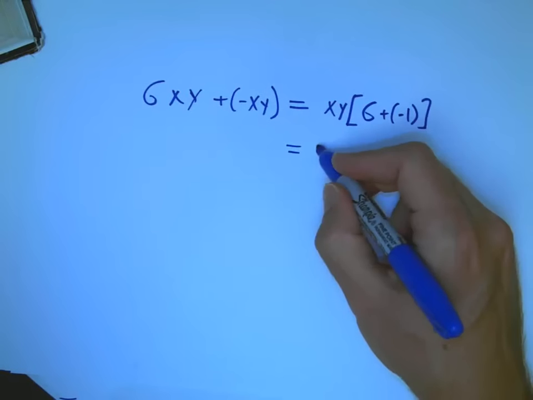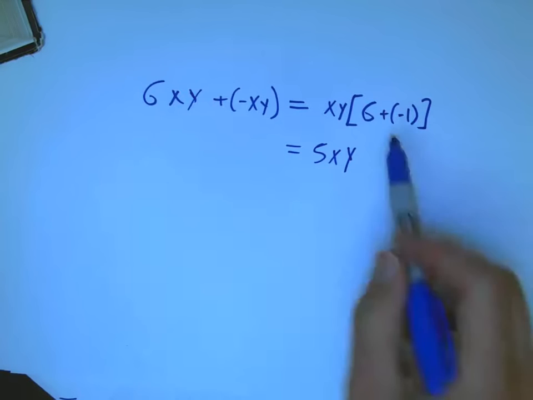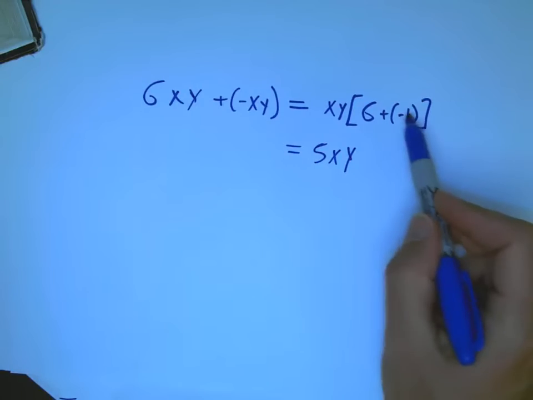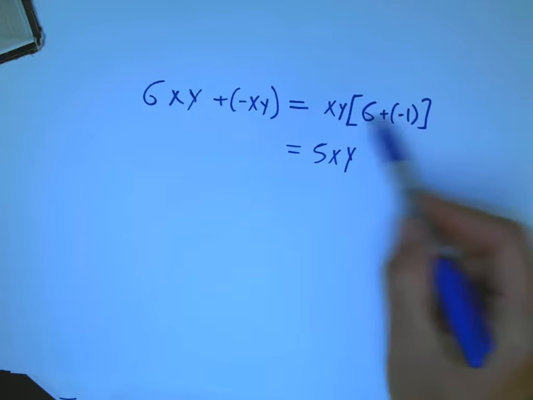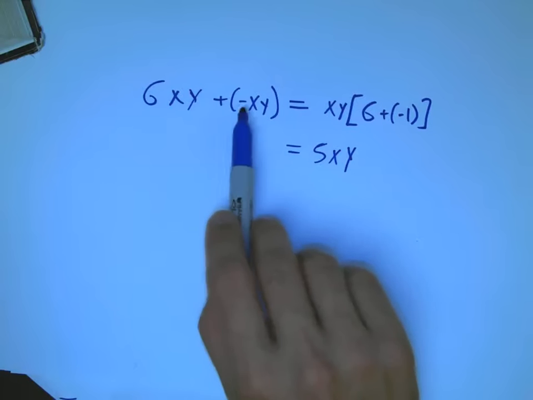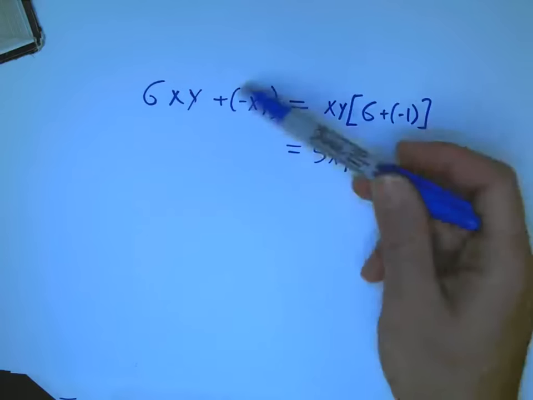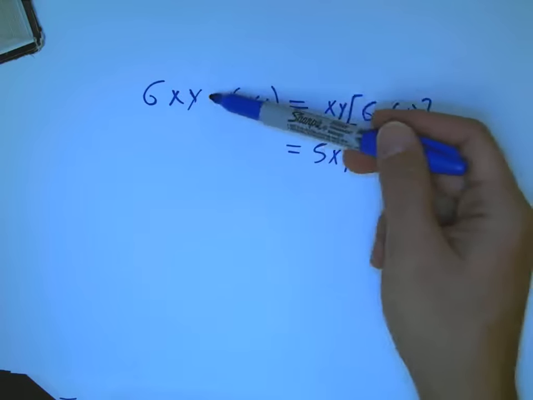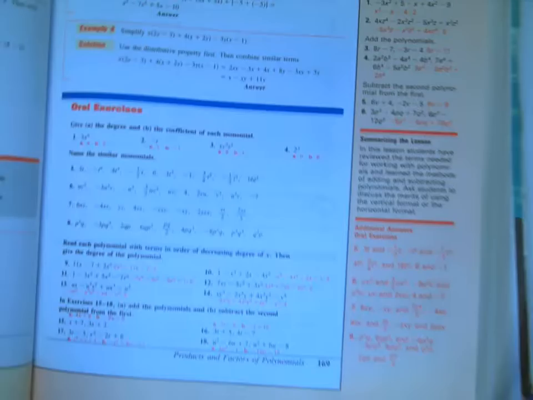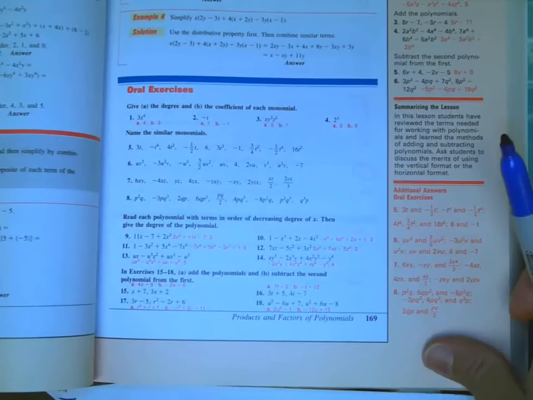The way you can really test that is if you have 6xy, I'm zoomed in. Well, okay, as long as I remember that. You have 6xy plus minus xy, those two things. Can we actually collect those together? Well, yeah, because they both have exactly the same common factor of xy, and that's a 6, and I add that to a minus 1, well, that's just 6 minus 1, and that's going to be 5xy.